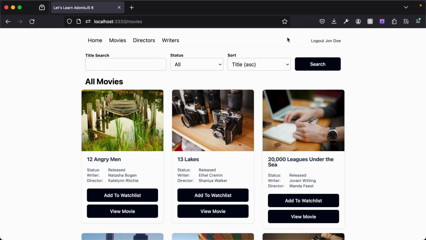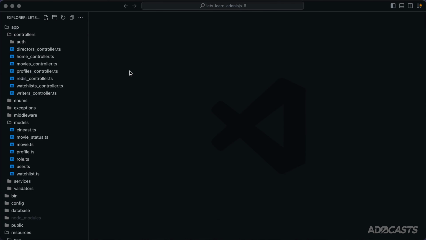So now that we can add movies to and from a user's watch list, let's go ahead and add in a list of what the user has within their watch list. And we'll add the button to get to this page right up here next to the logout. But first, we need to define the route and the handler.